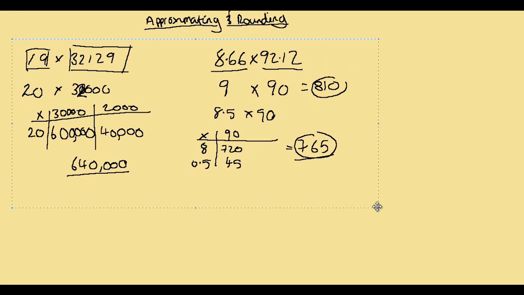But as I say, the key thing is to choose numbers that are quite close and still quite useful or easy to deal with. Okay, so what about another example, more of a kind of exam question, I suppose. So here we go. We've got a question that says 11.43 times 83.95.